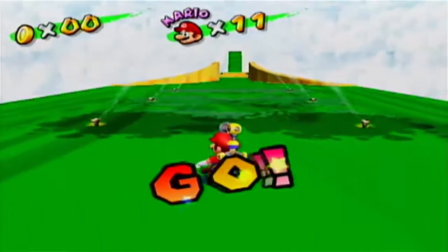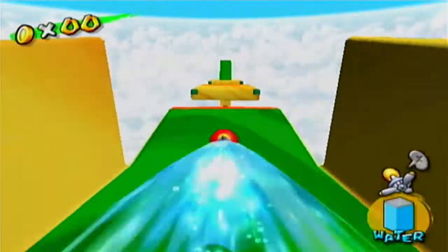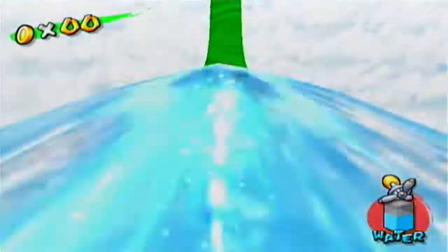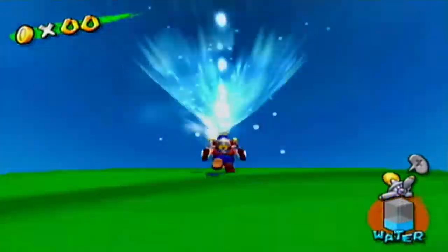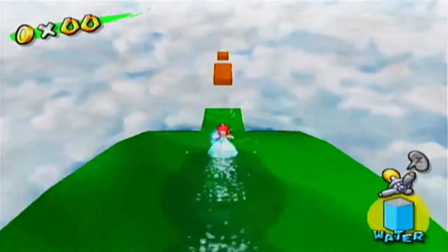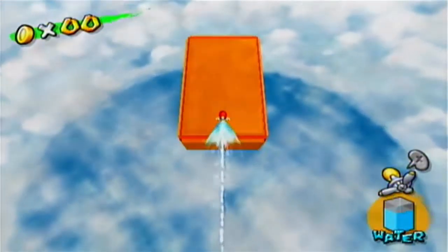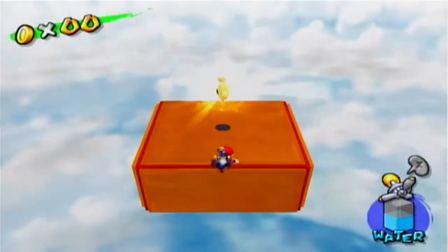Anyways, go ahead and just turbo nozzle your way. Whenever you see the bar, just go ahead and jump, and then jump, and then jump, and then jump, and then jump. And then go on the green, and then jump, and then jump, and then boom, you'll grab onto the ledge.